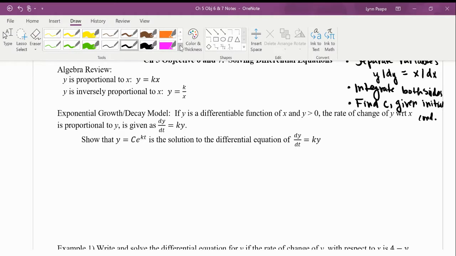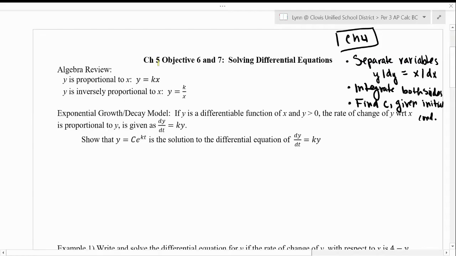This is back in our algebra reviews. This would have been probably in math 8 initially when you were doing linear, and then again in math 3. If you are hearing the words y is proportional to x, then this is the equation that you would have. Y is proportional to x, meaning a multiple of x. In general, we would write y is equal to kx, where k is just your scalar. In math 8, it probably would have been m for slope.